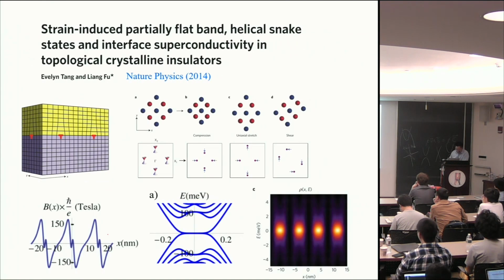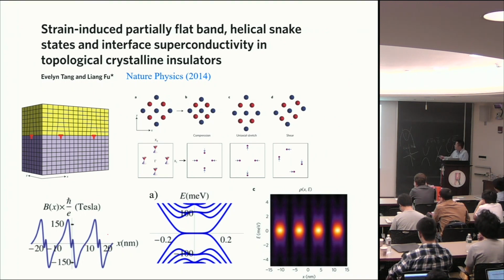Topological crystalline insulators also have Dirac fermions. So we play with a simplest model. We think of this Dirac fermion moving in the presence of a periodic gauge field. What happens is that the Dirac point remains, but now the Dirac velocity vanishes. As the electron moves through this periodic gauge field, the Dirac velocity can be greatly suppressed.